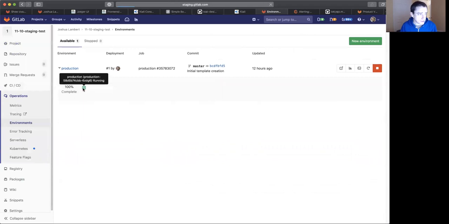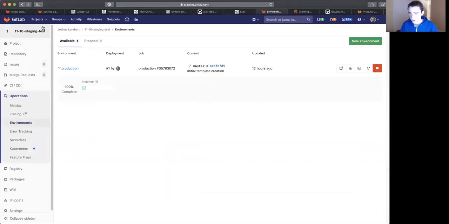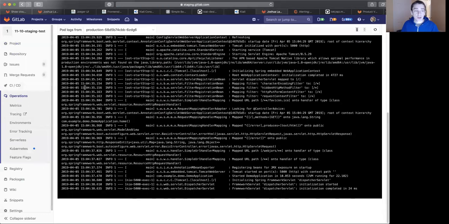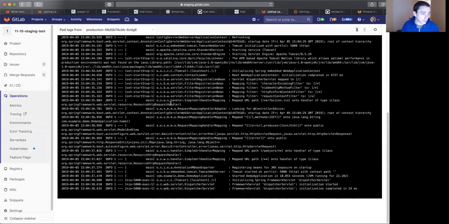The first iteration was easier to work off of the deploy boards workflow. If you go to deploy boards, you go to environments, and you see these little pod indicators. You actually click on them, and you get taken to the logs for that pod, which is super helpful for review applications. If you're starting to see 500 errors in your review application, you can jump in and get the logs easily and quickly without having to fire up kubectl or something like that.